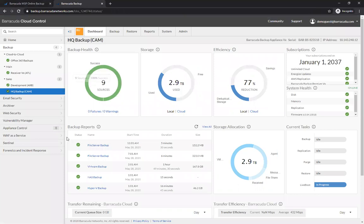So the other solution that we wanted to take a look at was the backup appliance. This is available as both physical hardware or as a virtual deployment. And these scale much better with larger, more complex environments. These range anywhere from 1 terabyte to 112 terabyte capacity. Really simple to deploy. We can drop ship it to the customer site. We can drop ship it to your office. Basically, you guys plug it in, assign it an IP. It checks into this cloud portal. And then we have the ability to do everything we need to from this singular interface here.